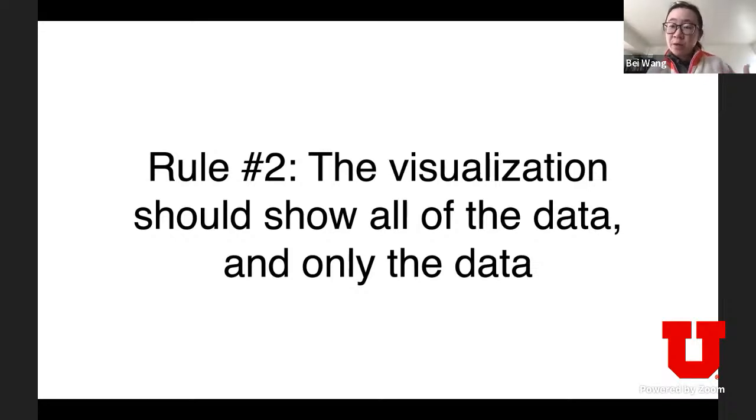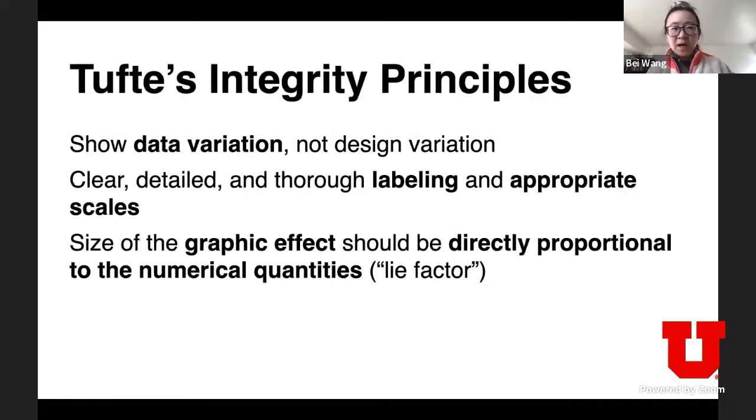But the idea is when you are visualizing the data, you want to be able to visualize all of the data, not just a subset of it or just chopping off some part of your data without showing them. But also the important part is only the data. You don't want to inject new information in your visualization that is not part of the original data set. There is basically this, what we call integrity principle.